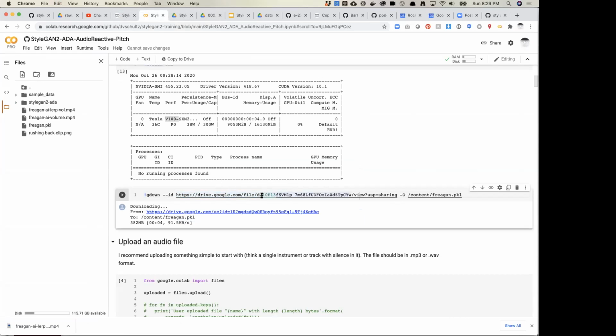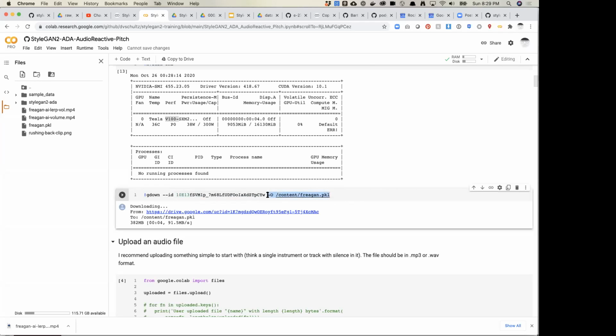Basically this weird gobbledygook, this is your ID. So you want everything but that. Or sorry, you want that ID except and without anything else. So you just delete this stuff and then you've got just this ID. And then -O says, where should I put this and what should I name it?